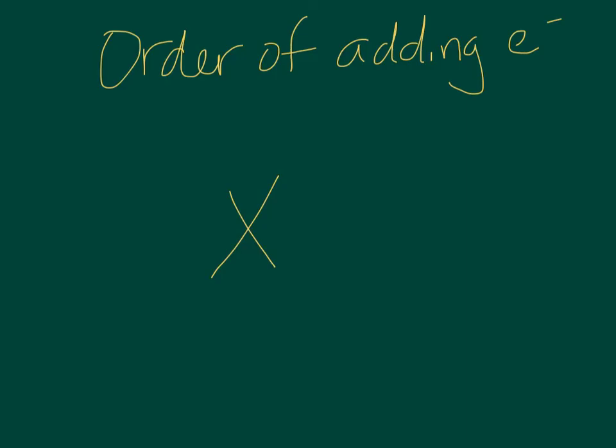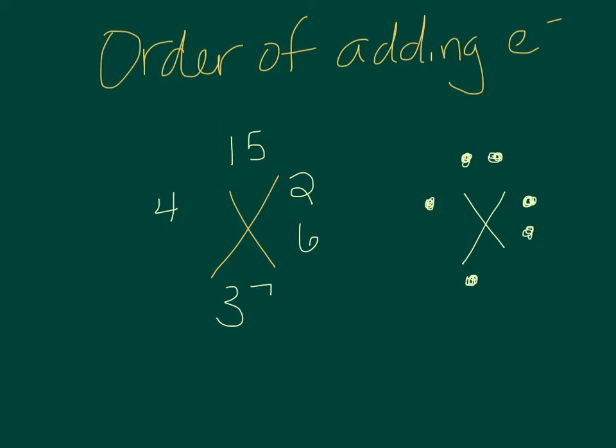Okay, we're going to start with the first electron at the top. So electron number 1 goes there, and I'm going to do one off to the side here to actually look at the electrons. The second one will go on the side here. Third one will go on the bottom. Fourth one will go on the side. And then once you have one on each side, you continue to go back around and pair up. So the fifth one will go on the top, sixth one on the side, seventh one on the bottom, and the eighth one on the left side.